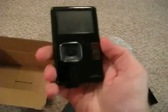I'm sorry, I have to do all this kind of one-handed. This is kind of awkward, but the way I've got this set up right now, I'm borrowing a camera since my camera's dead, and then eventually I'll be using this. There we go. So that looks nice, actually.